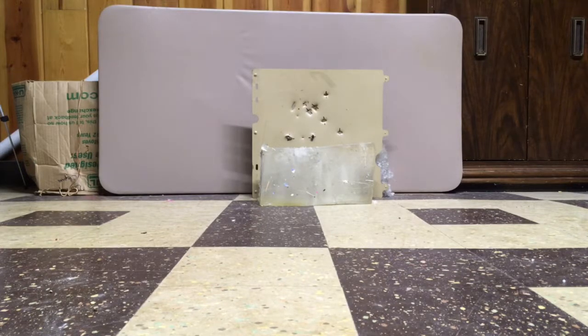Now we're going to do a squirt of lube on there and see if it changes any of the performance as far as penetrating on that steel. I'm going to shake that off. What's your prediction? I predict, after seeing that, I think I'm going to predict a pass-through. Let's see what happens.